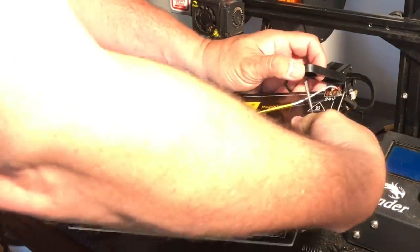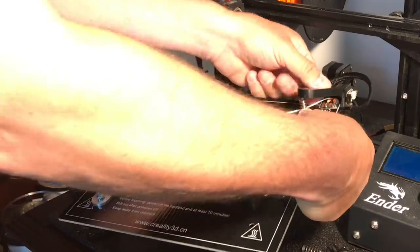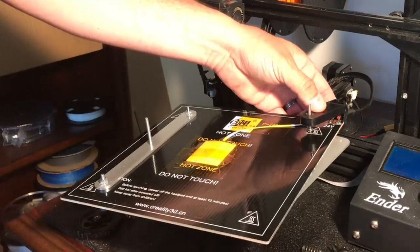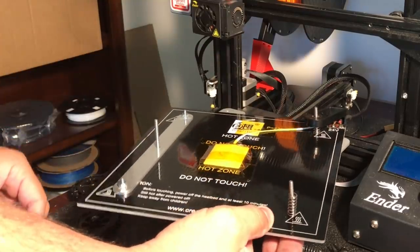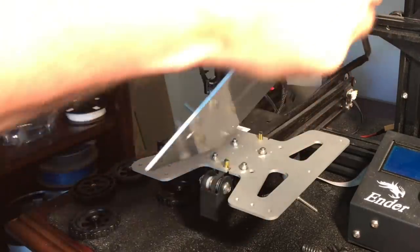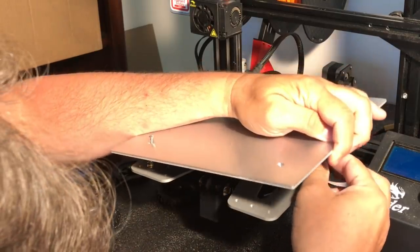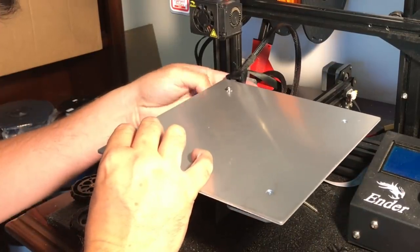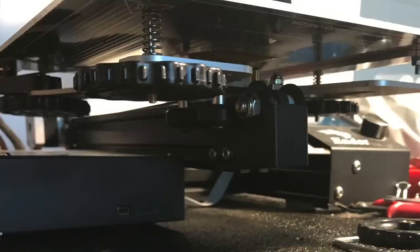I took the two original screws — stuck one through the back, put a spring on it, and the strain relief goes over the top of that, which holds the spring in place. What was dumb is I put the other screws in and then the springs thinking I could flip this over and the springs wouldn't go flying — but gravity wins every time. It turned out I could just put the spring on, line the screw up, and get it in the hole much easier than trying to line it up beforehand. Once I got the screws and springs lined up I could just push down and it felt pretty good.